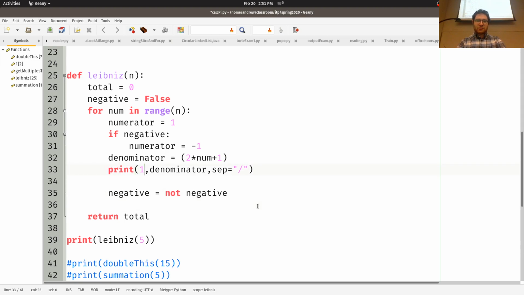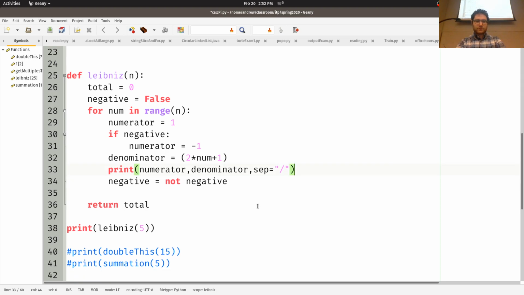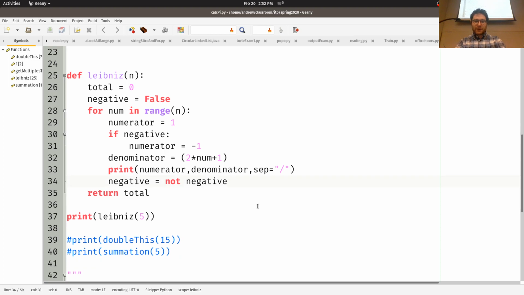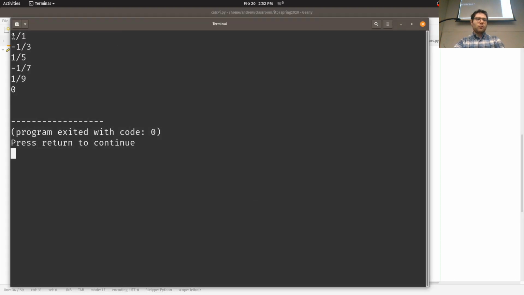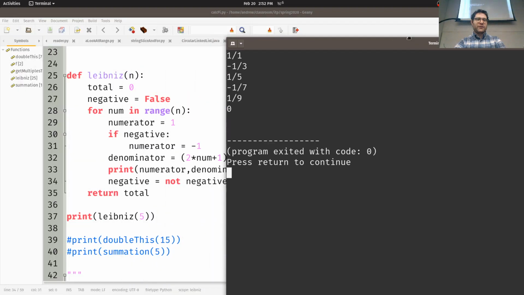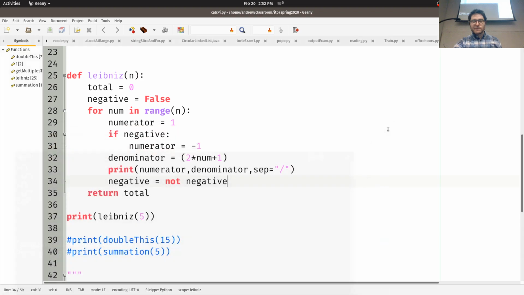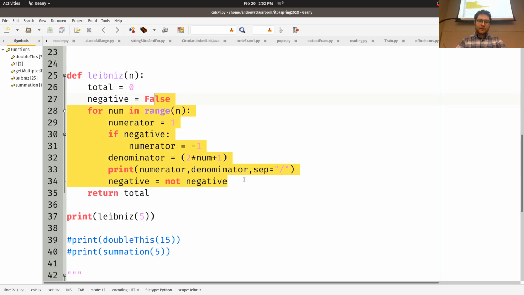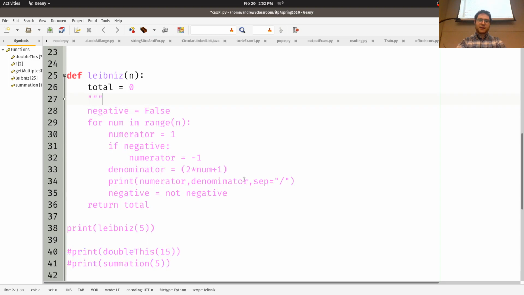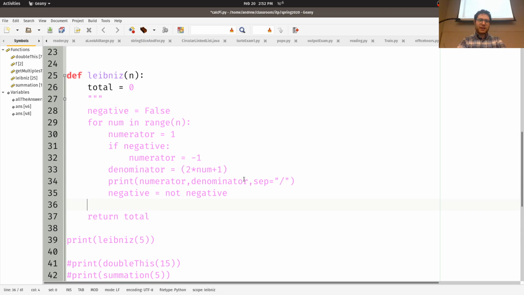And so what we can do is now print numerator over here. And let's see what happens. 1, -1/3, 1/5, -1/7, 1 over 9. There's another way we can do alternating, by the way. So I'm just going to copy this bit because that's cool, and I don't want us to completely lose it because it's really important. But this is the other way that we typically do it.